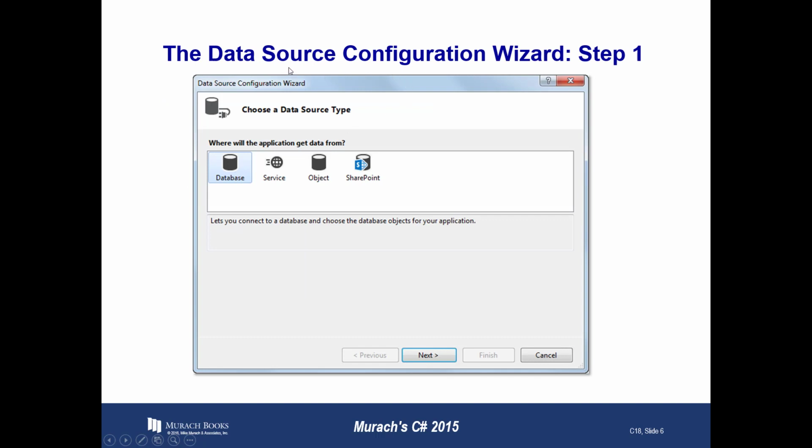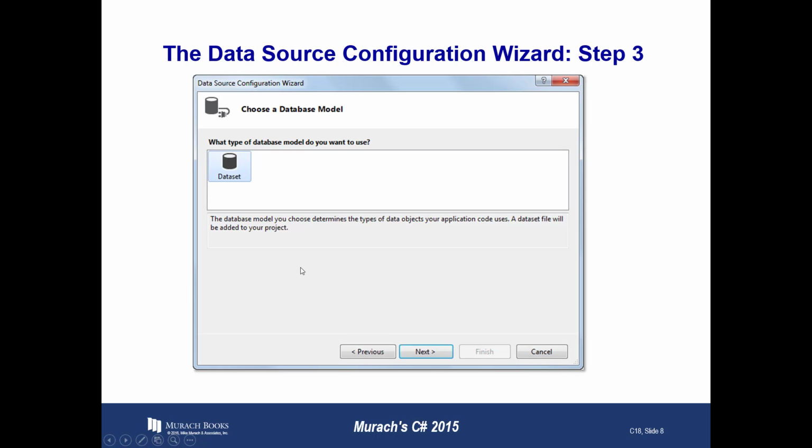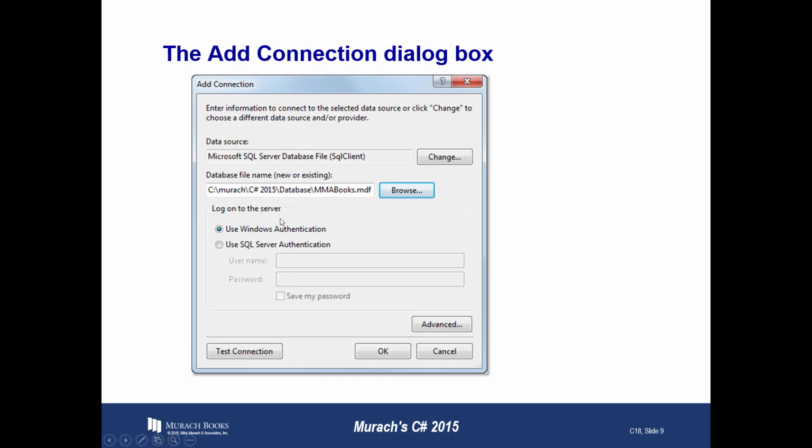Alright, so as we walk through here to set up a data source, notice it's wizard driven. We will select database. We will make sure we set up a connection if one is not set up already. Typically you'll do new connection. And I always recommend that once you set up that connection, that when you get done, you grab this material that's in here and just copy it to the clipboard. Throw it in a file someplace so you know you've got it. Alright. Then we choose Dataset.